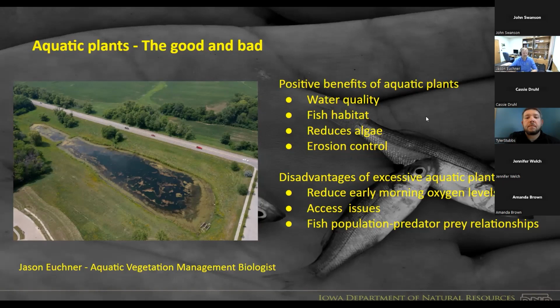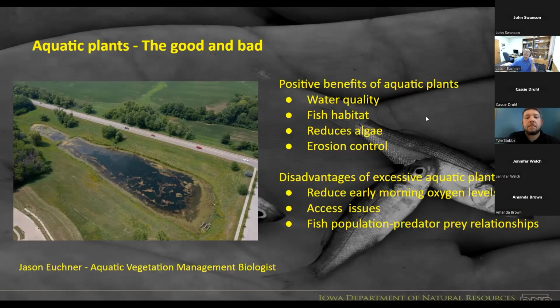They also can reduce algae. Same reason we've talked about these nutrients coming into a system all morning. If the plants are in that system and well established, they can use those nutrients and reduce the different types of algal blooms you can have. And a lot of those emergent plants can actually reduce erosion on your shoreline. When you get that wave action beating on the shoreline, if you have some cattails, obviously in moderation, arrowhead species in moderation, those are good species to have there on the shoreline to reduce that erosion.